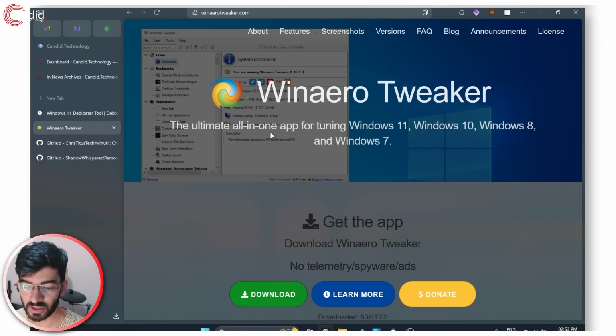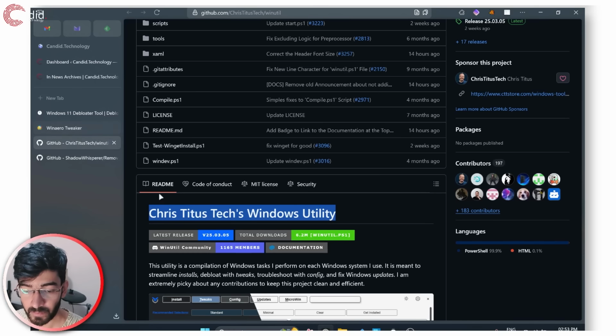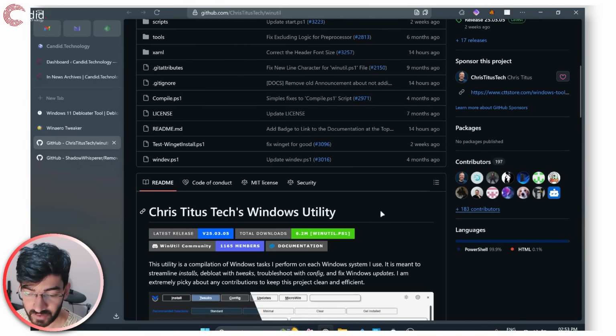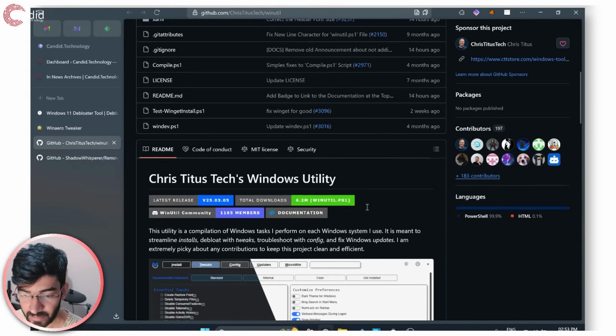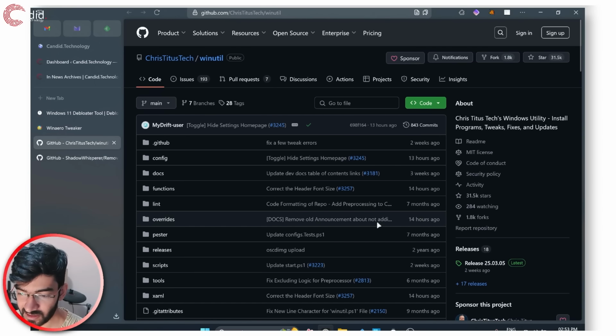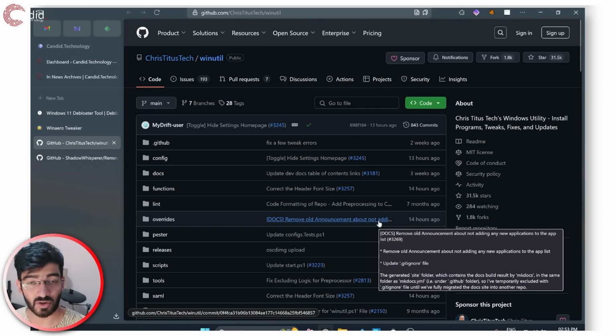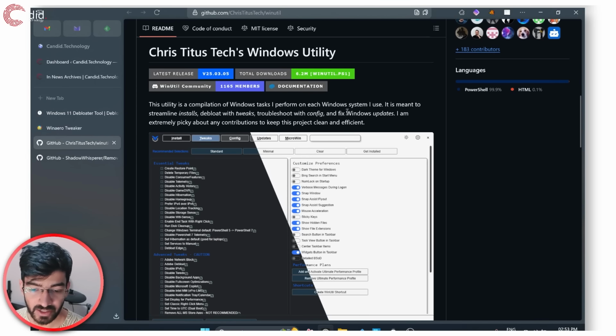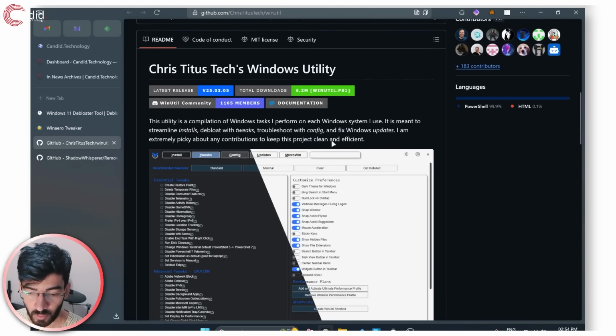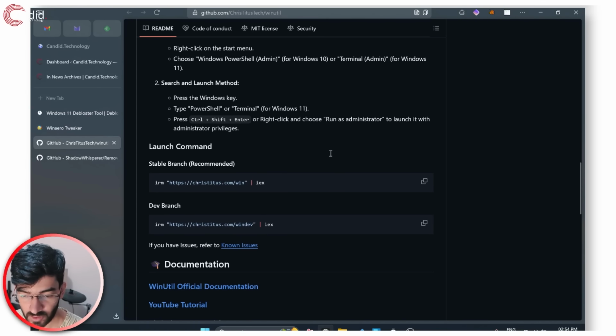This program lets you customize pretty much everything that the Windows 11 Debloater tool does, but it also adds the ability to make more visual tweaks. So if you're running an older PC and you want to extract every bit of performance out of it, you can use WinAero Tweaker. Then there is Chris Titus Tech's Windows utility. Especially if you use Windows 10, this utility can really come in handy. This is Chris's personal utility, so it can install programs, install tweaks, add fixes, check for update issues, and fix all of those problems. So you can use this in place of Windows 11 Debloater if you're looking for something open source and something that you can contribute to in terms of code.